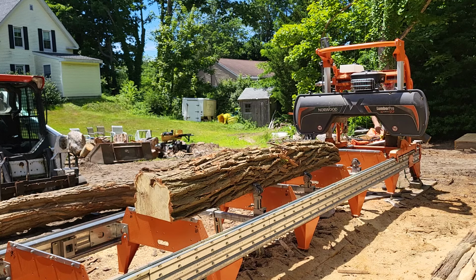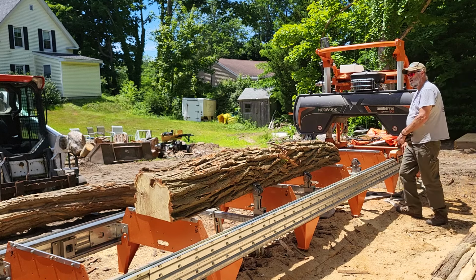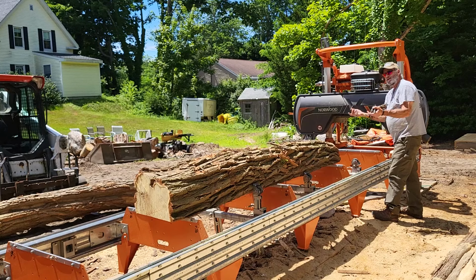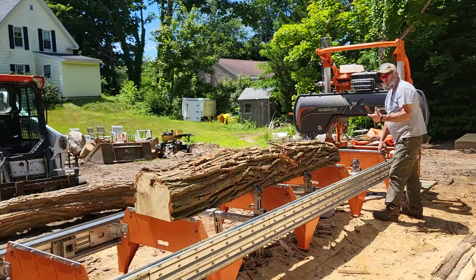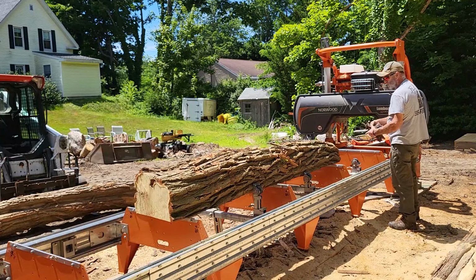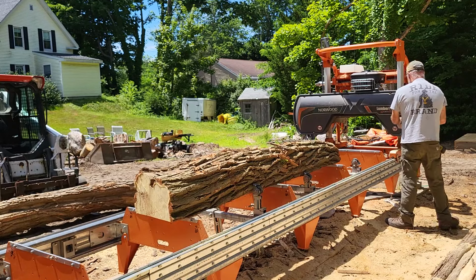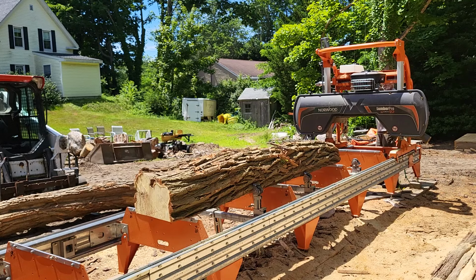That's going to bust off. Let me just look here. Yeah, there's nothing there. There's a big fissure down the middle, so that's not going to really have any good useful wood. We'll throw that off, and then we'll just drop on scale. I am going to have to adjust my dogs when I get a little lower. But top cut, 8 3/8, and we'll see what happens.